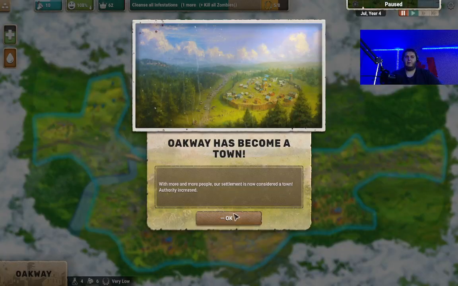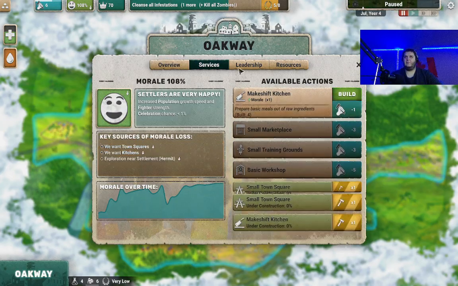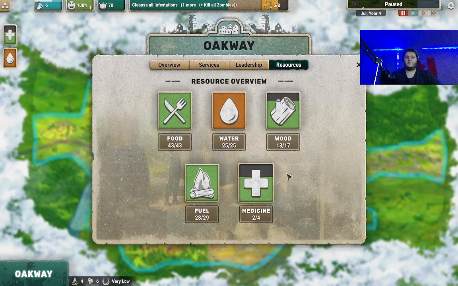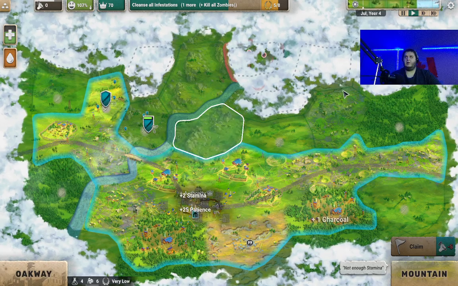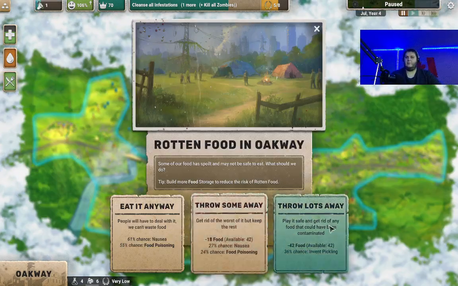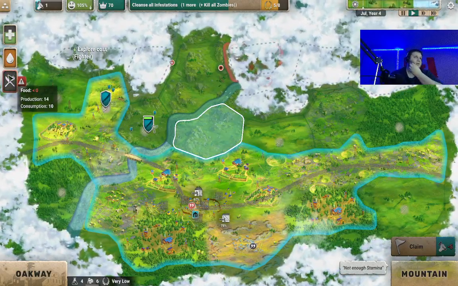And we got another party. Or celebration, or whatever. Build that. We will want to build a lot of storage, because winter is going to come around. We're not going to beat winter. Yeah, we just threw out everything.